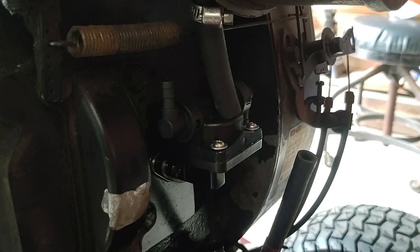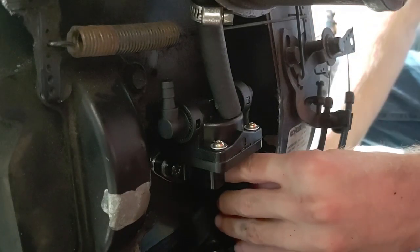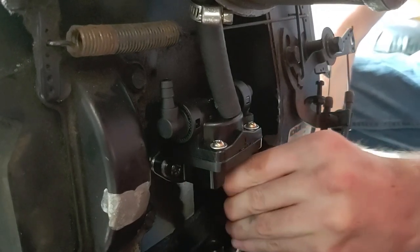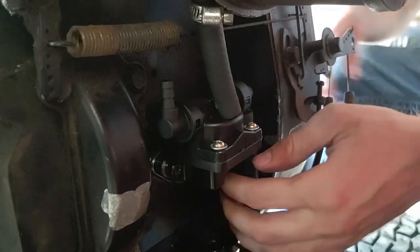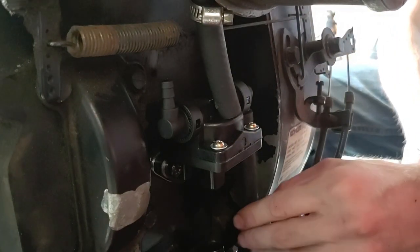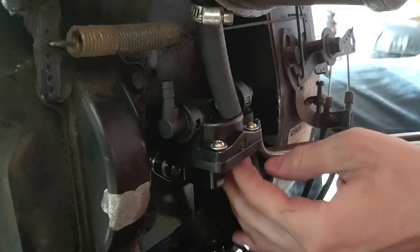So now I've drained the fuel tank, cleaned the fuel tank out, blown through the fuel lines, and replaced the fuel filter. Now I'm ready to see if it's going to work better than how it has been working — because it hasn't been working. At first I thought this fuel pump broke, and I really didn't want to believe that because it's brand new — aftermarket, but brand new.